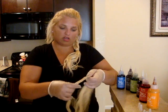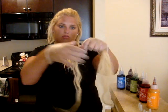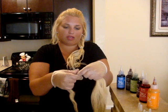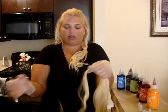And basically you're going to start with whatever chunk of hair that you want. So I'm taking one, I know I'm just eyeballing it. I really don't know what it is. Maybe 1/4 of an inch, maybe a little bit smaller. It's thicker at the top and thinner at the bottom.